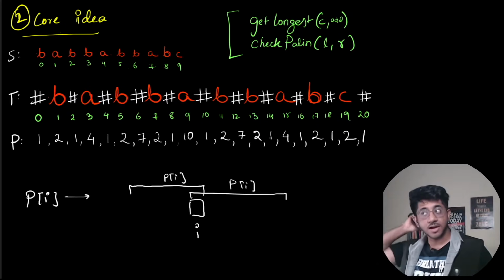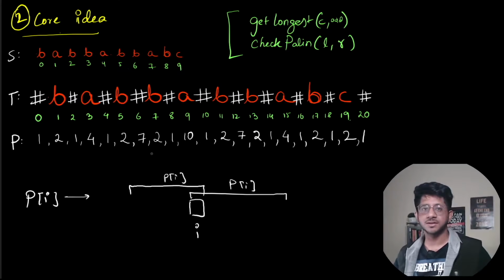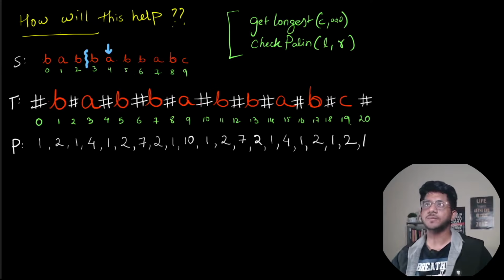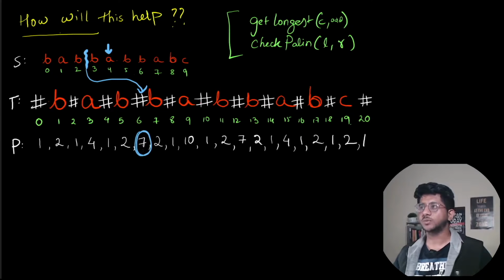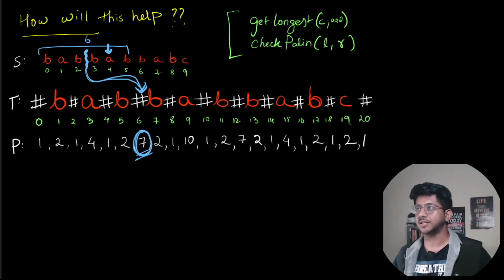This is all the values, and you can check, this is going to be helpful to calculate these two things over here, right? How will this help? Let's see. If you take this odd center over here, this is corresponding to this particular position over here, and you will get this as 7, right? And note that we can very simply say that for any even position, whatever you get as the value of P of i for the corresponding position in the string, just subtract 1 from that, you get the longest palindrome, because over here the longest palindrome is 6, right? Check yourself for, let's say, this position.